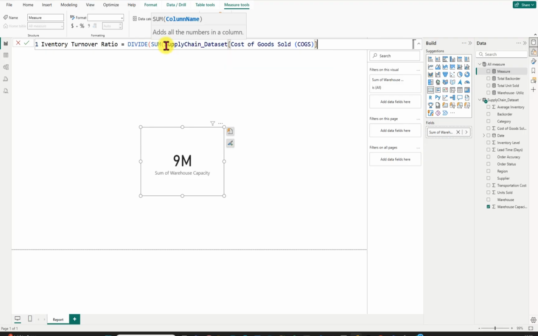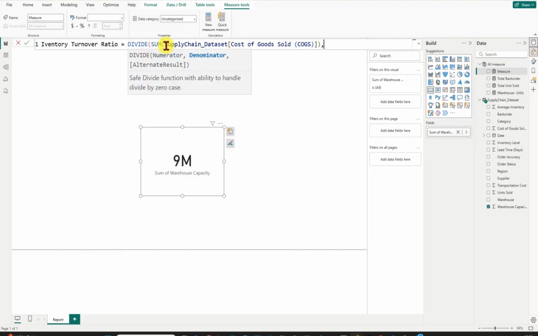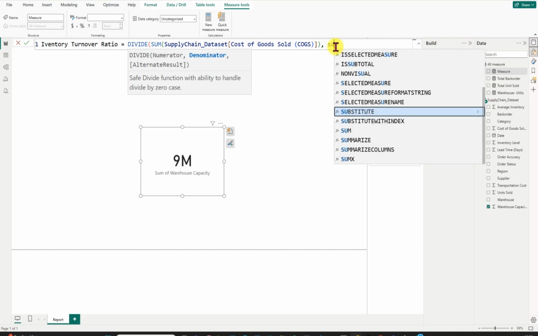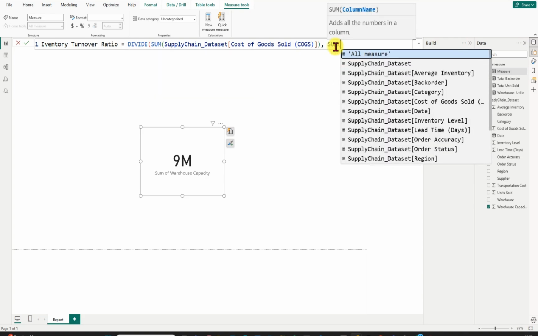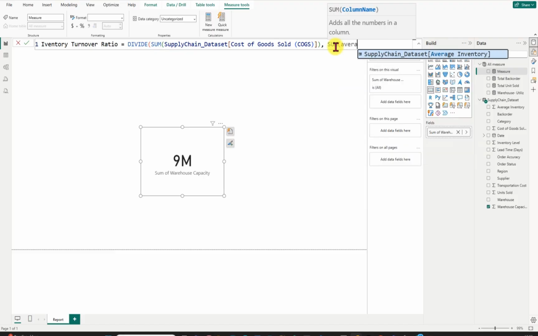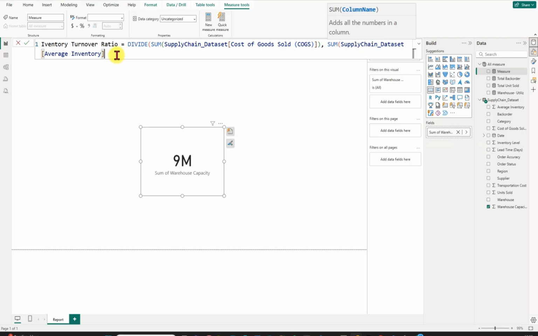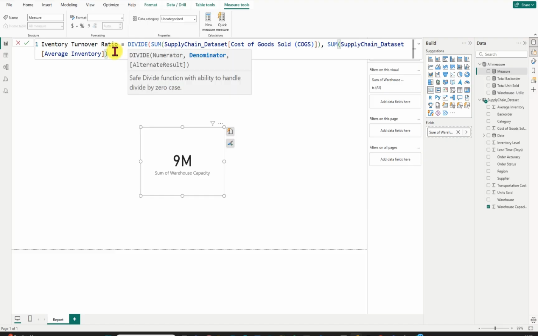The cost of goods sold. We are going to close it. Just follow what is written there. If you find it so easy, then divided by the sum of what again? The sum of average inventory. So we have our average inventory, then close. I'm not going to times this by anything, so we have it as simple as that.